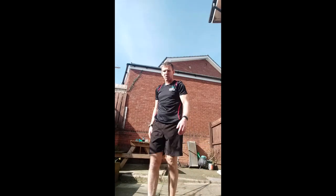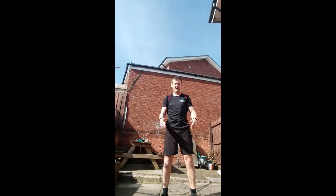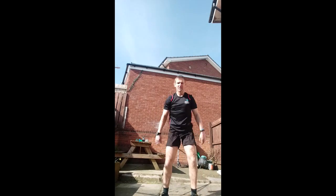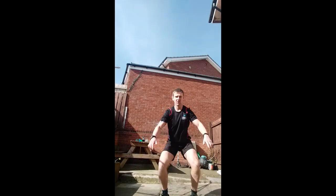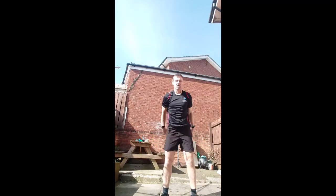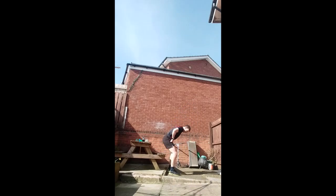So, squatting, get your squat stance on, feet pretty much straight, drop the butt back, back and sit, hinge back and sit. Don't think about those wee knees, keep them over your feet. Dips. Set, up.